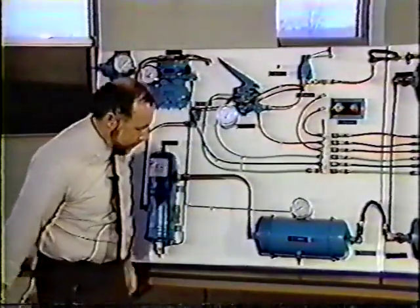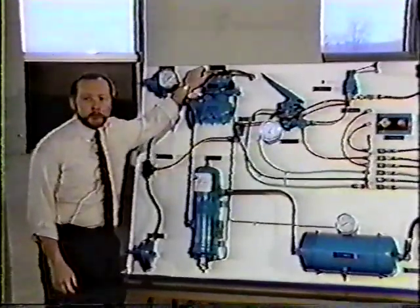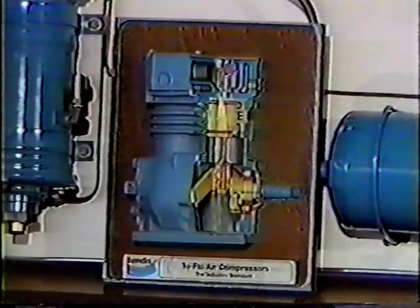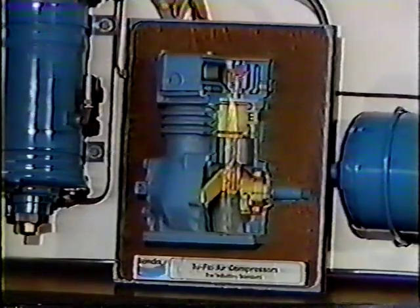Okay, to start off with our supply system, we'll start off with our compressor. Compressor is the heart of the system, and we can break it down into three separate sections. First, we have the head, then the block, and the crankcase. In the crankcase, obviously, we have our crankshaft. In the block, we have our piston, and in the head, we have our discharge valve.